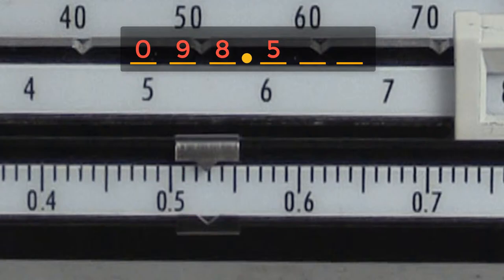This is a centigram balance, so that means we have graduations to the hundredth of a gram and can make estimates to one thousandth of a gram. Fine-tuning our estimate, we see that the slider indicates a measurement between 0.52 and 0.53. So we can add the two to the hundreds place.